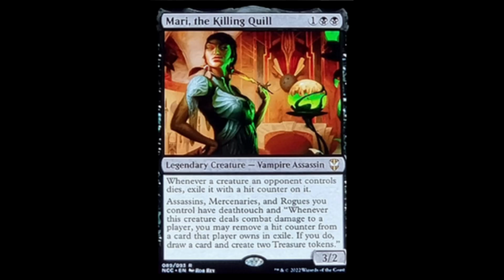We have Mari, the Killing Quill, 2 black and 1 for a 3/2. Whenever a creature an opponent controls dies, you exile it with a hit counter. Assassins, mercenaries, and rogues you control have deathtouch, and whenever they deal combat damage to a player, you may remove a hit counter from a card that player owns and exile. If you do, draw a card, create 2 treasure tokens. This is an amazing card. This is going to be 10, 20 bucks easy. This thing's amazing.